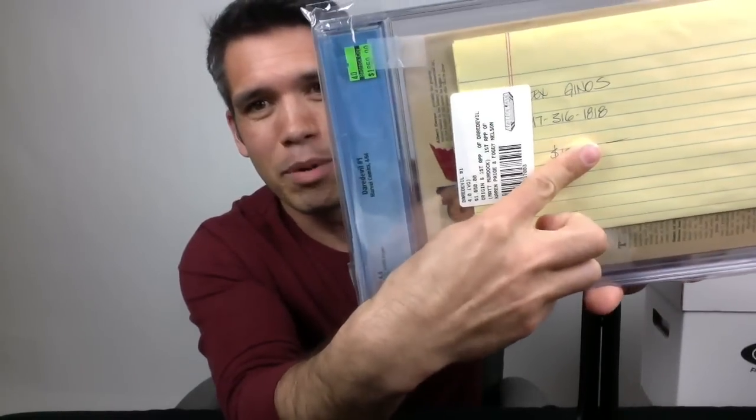They pulled it off, put my name, my number, and the price that we agreed upon. And so I thought that was fantastic. What a great, awesome, reputable dealer. Great grade on this book. They put it into a Mylar, so I don't even have to put it into a Mylar. They already did that. I could not be happier.